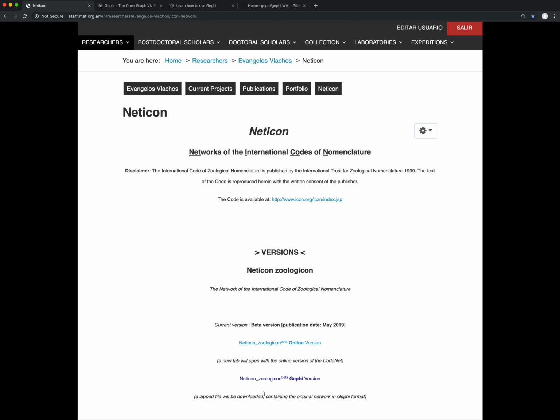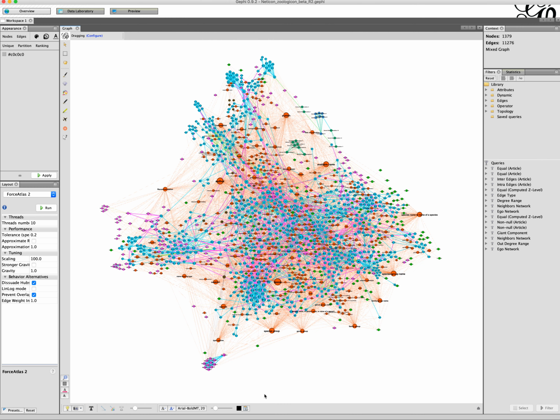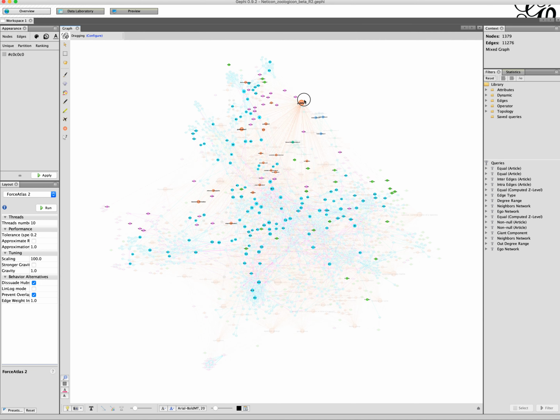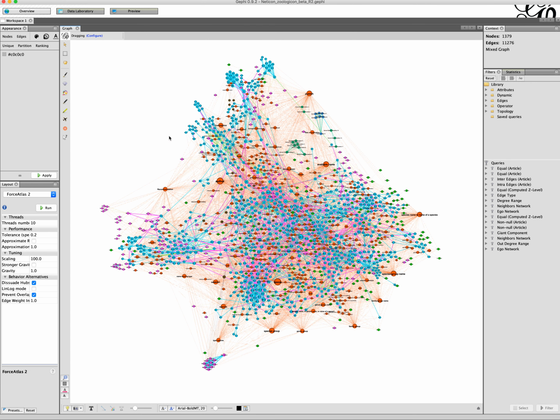You should be able to open it in the program, and when you open that you will get something like this. This is again the same network as we have been seeing in the online version, but this time this is a network that you are able to manipulate. And the Gephi program, as I explained also in the appendix of the article, has three main tabs or screens that you would have to use.